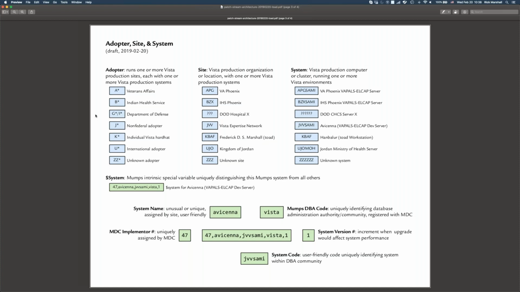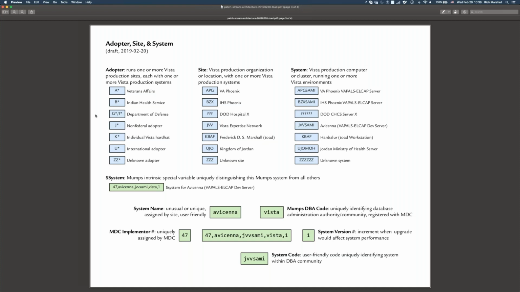Because at the time, we were so delighted that anybody was interested in Vista. We're like, hey, join the party. It's like now it's VA, IHS, DOD, and Bob over there. So Bob can have BOB for Bob. Hooray. And the idea that massive numbers of organizations all over the world were going to be adopting Vista in addition to the federal adopters really was the furthest thing from our mind. I mean, we sort of dreamed and hoped, but we didn't try to be coherent about it.